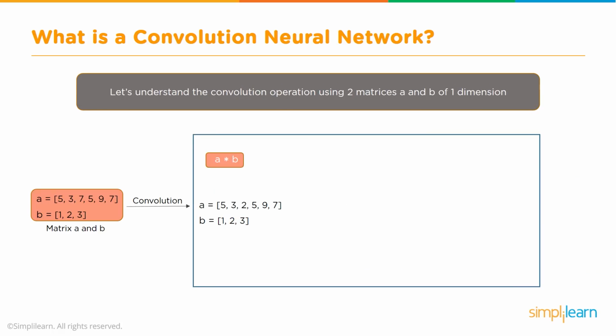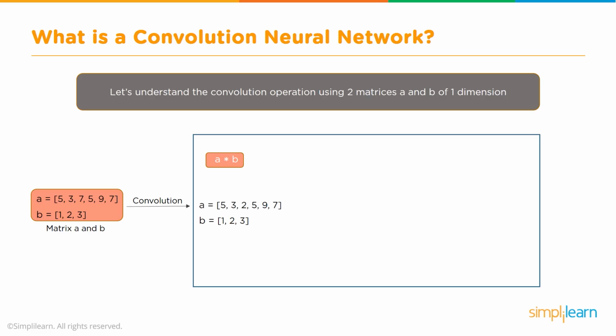To understand the convolutional neural network, or how that convolutional operation works, we're going to take a sidestep and look at matrices. In this case, we're going to simplify it, and we're going to take two matrices, A and B, of one dimension. Now, kind of separate this from your thinking as we learn; you want to focus just on the matrix aspect of this. And then we'll bring that back together and see what that looks like when we put the pieces together for the convolutional operation. Here we've set up two arrays. In this case, they're single-dimension matrices. We have A equals 5, 3, 7, 5, 9, 7. And we have B equals 1, 2, 3.